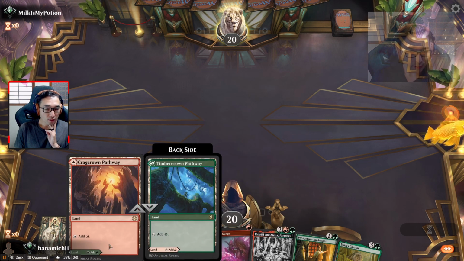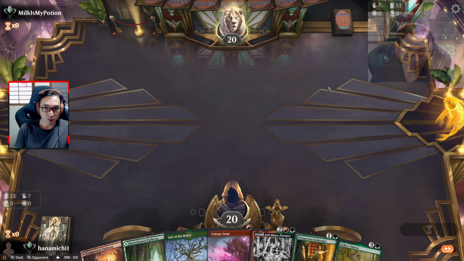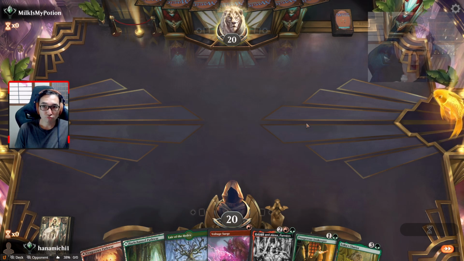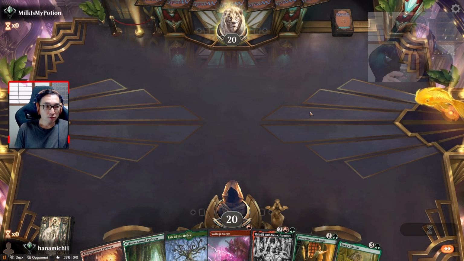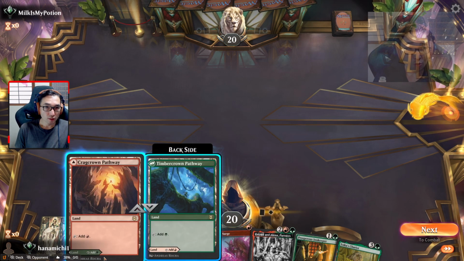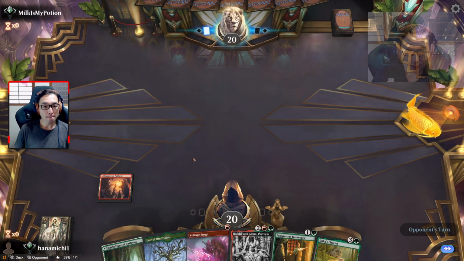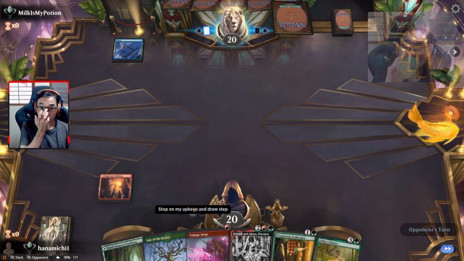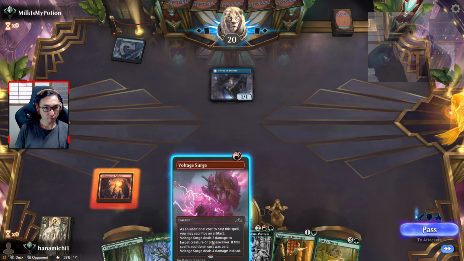Anyway, so I think starting off with red mana so that we can leave Voltage Surge open. Milk is my potion is my opponent for today, and it's a very interesting name. It's a Delver Temple deck.